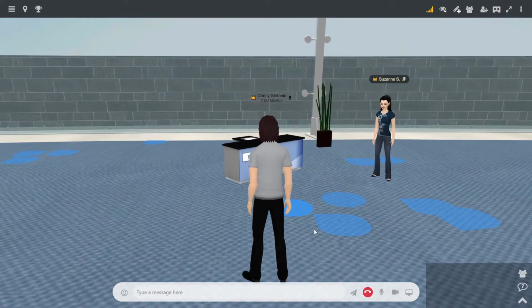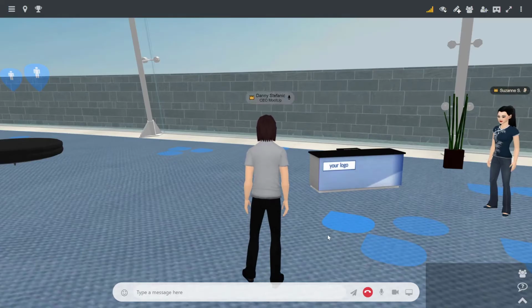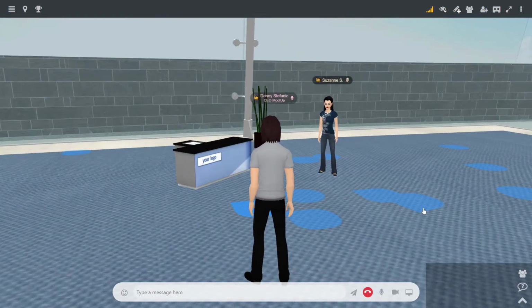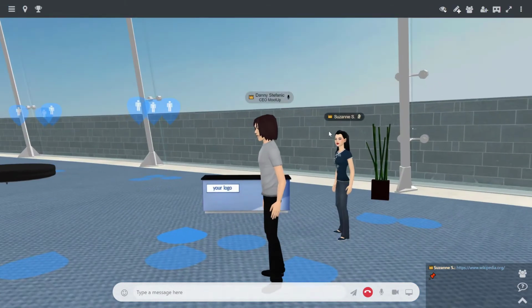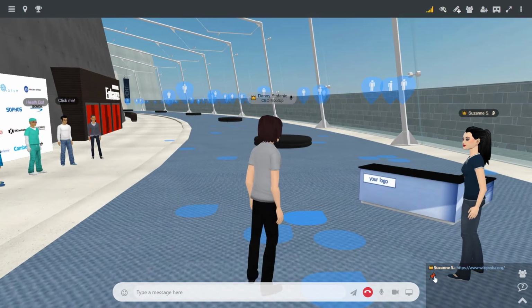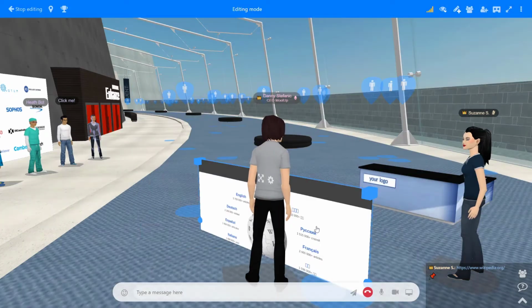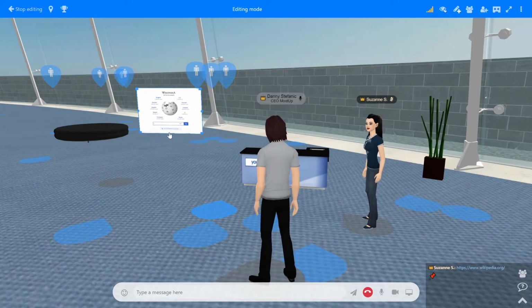So for example, perhaps Suzanne, if you want to grab a Wikipedia page and we can pin that into the environment as an example, or any website will do. That way we can show just how any content can be placed in the environment. The easiest way to do that is actually just to put a URL in the chat, as Suzanne's done. And because we're authors, you'll notice Suzanne and I both have a little crown next to our name tag, meaning we're an editor. I can just click the red pin next to the link, and sure enough, I can pin that website resource into the space.